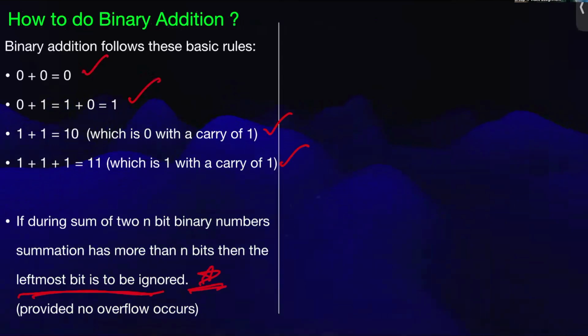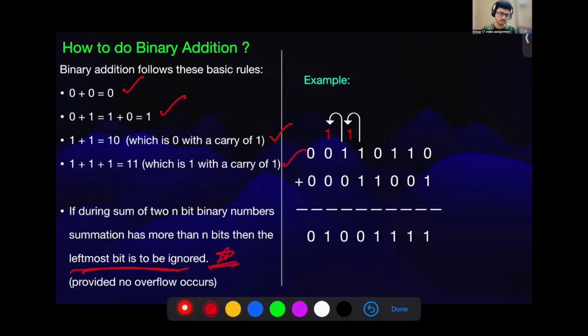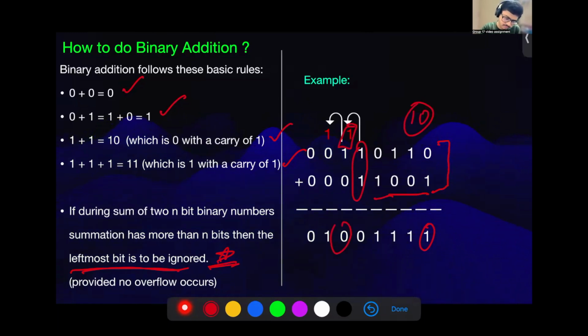Now we'll be taking an example to understand it better. So this is our example. In this, we will be doing binary addition. Let's look at the rightmost bits. So 0 plus 1 from the second rule gives us 1. Again, it will follow till here. All will give us 1. And then here we have 1 plus 1. So 1 plus 1 gives 1, 0, which is 0 with a carry of 1. And now again, we have 1 plus 1. So it will give 0 with a carry of 1, so it will be 1. So this is the result we get. That's how binary addition is done.